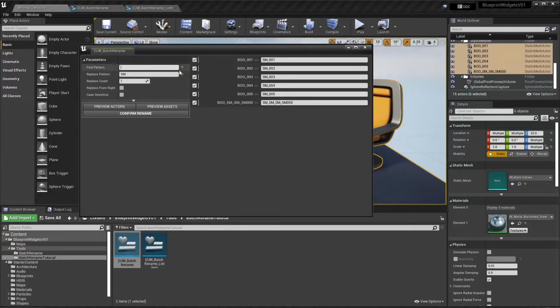Something that I didn't show in the previous one, and what we're going to set up here is a bit of our documentation, is we actually have the ability to use some wildcards. One of the wildcards that we set up was the variable name. Name here gives us that, that's the old name here. So if we put the find pattern over name, what we're doing is we're renaming the whole thing. We're saying, I don't care what its name is. I'm not trying to find something. I'm just replacing everything with the name. And so what I'm going to replace with is actor, preview actors. They're all going to be actor.